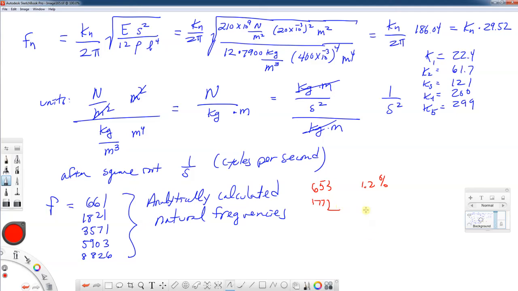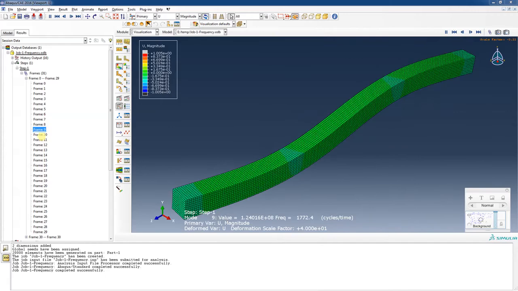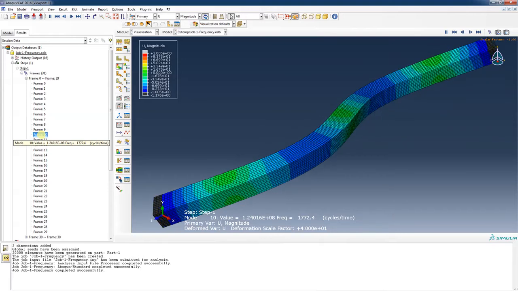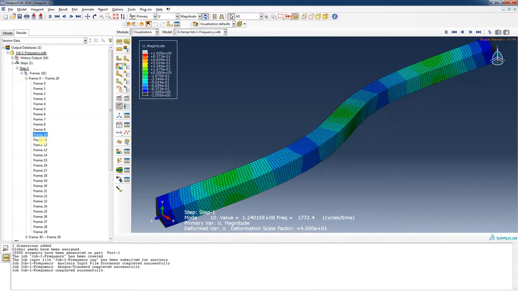We have a little bit higher percent difference. It looks like about 2.7. Right, now it's the other plane of bending with the same natural frequency.